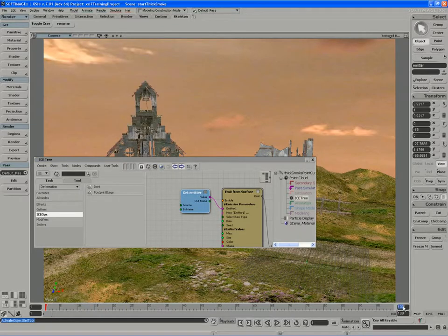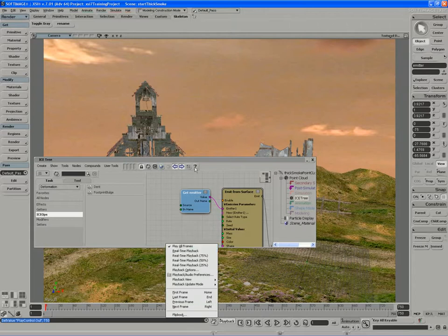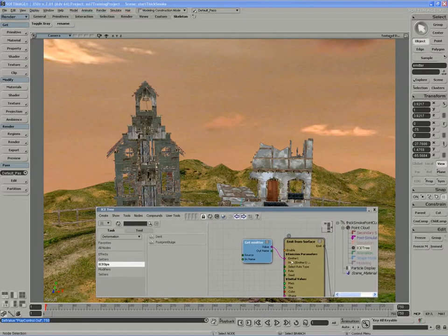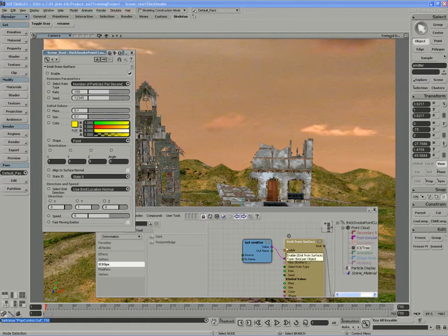I'm going to increase the number of frames in my scene to about 750 so I can see what's going on. I'm just going to make sure that my playback is set to play all frames for now. And the first thing I'm going to do is make sure that I've got enough particles being emitted and that they're being emitted at the right shape and size. I'm going to stick with a low number.